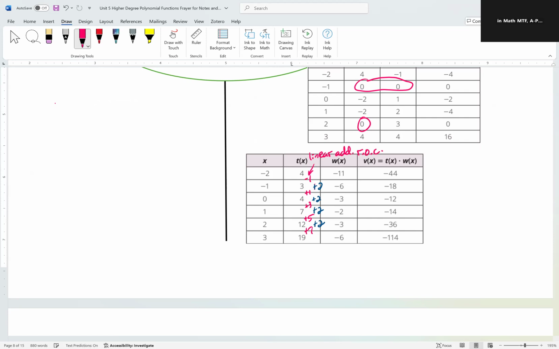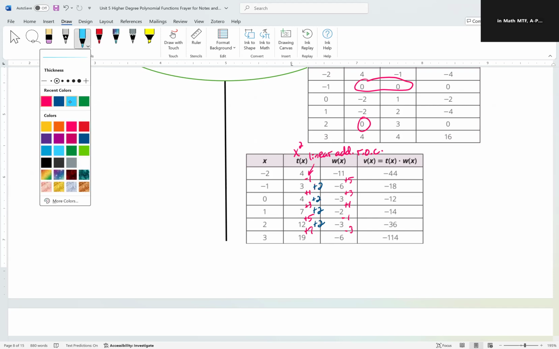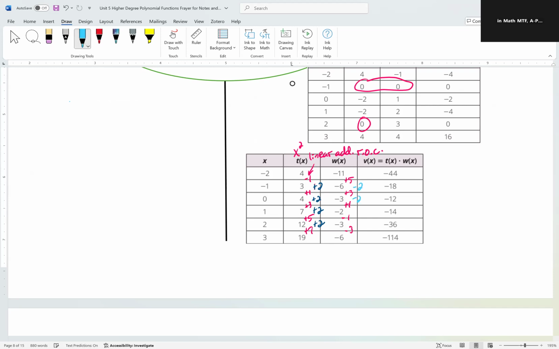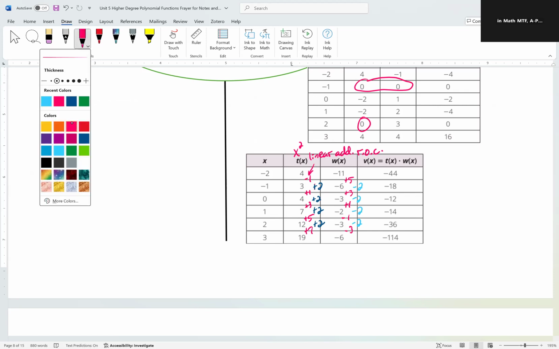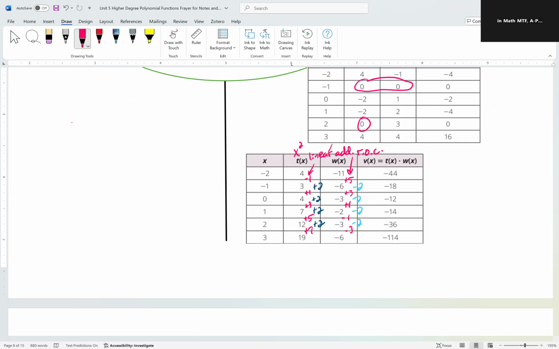And something that we saw months ago at this point is that a quadratic, or x squared, has a linear additive rate of change. Looking at w of x, I actually see a very similar thing, right? Oops, that's -1 and -3. But in this case, it's subtracting. That's still constant additive. And so my rate of change is also a linear additive rate of change. So this is another quadratic.